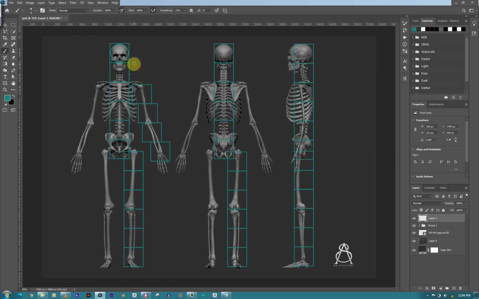So yeah, when I saw this, it just worked for me. It's one of the systems that I saw, and I said, okay, this I have to learn. I used to use the seven heads system, I think it's Loomis or something. When I first saw this one, I was like, no, this is too much for me.